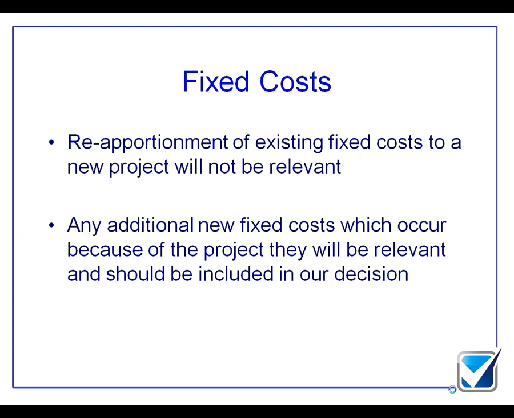Fixed costs will only be relevant if they change because of my decision. That means that if you've got some sort of reapportionment of fixed costs to a new project, that reapportionment of existing fixed costs will not be relevant to the decision because that will not increase my fixed costs. Therefore, there's no difference. However, any additional new fixed costs which come about because of this new project will become relevant, and they do now need to be included within my decision.